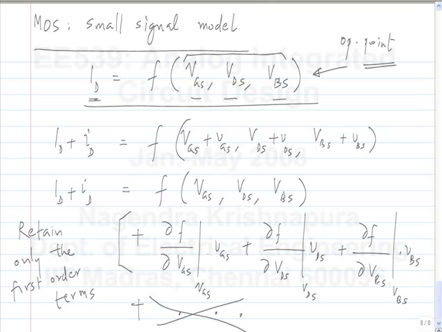So, the cause of the current is VGS, VDS and VBS, and the current is some complicated nonlinear function of this. But if you increment each of these quantities by a small amount, the resulting increment, if you notice, this part is nothing but the original current, the bias point ID. So, this cancels with this. I can relate the increment in ID to increments in the terminal voltages as a linear combination. And the coefficients of the linear combination are the derivatives of the nonlinearity at a particular bias point.